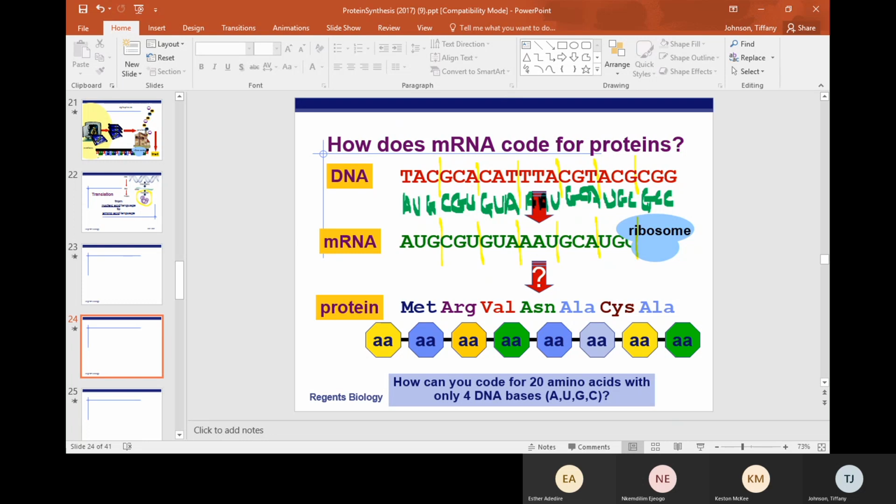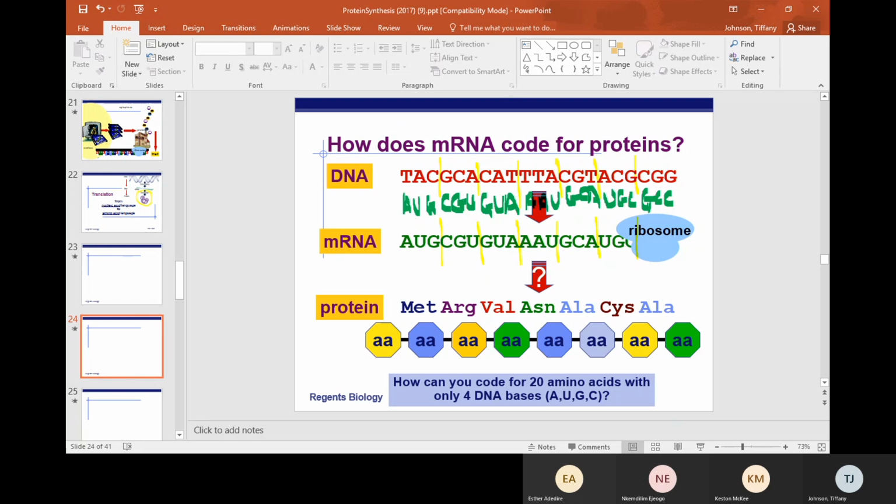All right, so GUA. So G, then we know it's this column, U, and then the way we figure out the amino acid, A. So it's valine. Okay, so AAU.